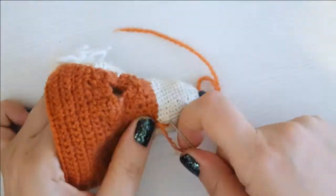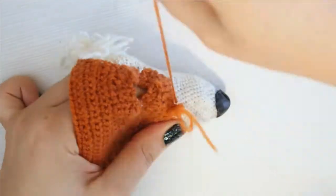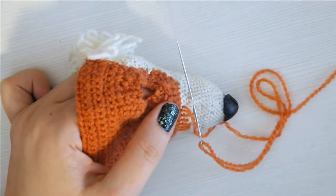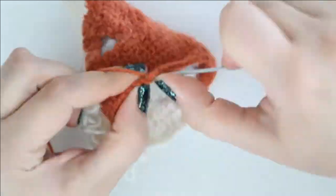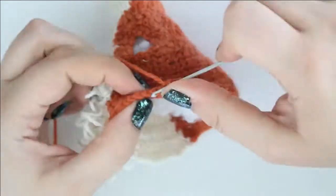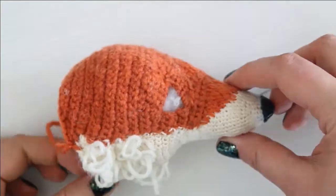And after I had started that, I decided that Mr. Fox needed some more orange on his snout, so that's what I did, I just added some more orange on his snout. And then I just sort of continued on from the forehead until it started to look like a head. Yeah, this is definitely not a tutorial that you can follow. Sorry, I hope that's not what you were expecting.